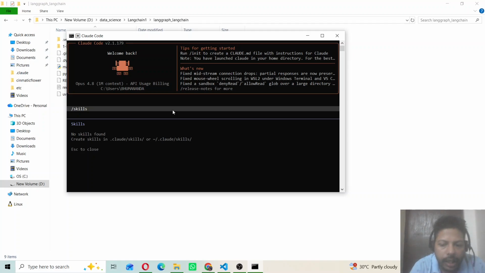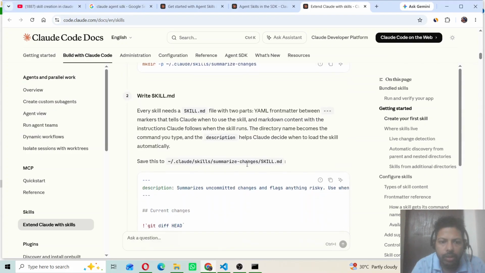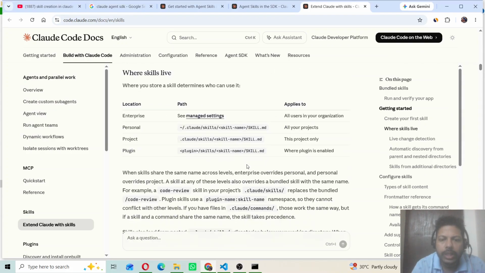You can see a kind of symbol is present before .claude/skills in the second option. So that is one kind of skill and this is another kind of skill. So there are two types of skills we basically make, based on the documentation. Some skills are for the whole project and some are for a particular project. When you are creating for personal, you can follow this path, and when you are creating a skill for the whole project you can create this path.